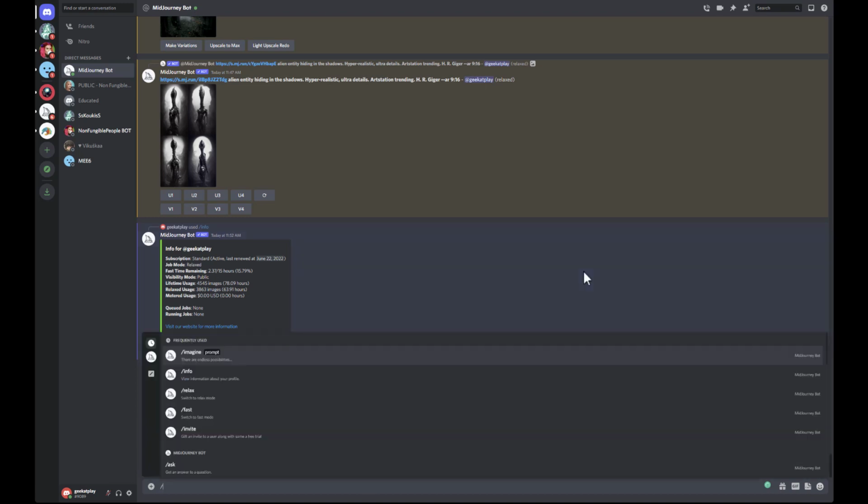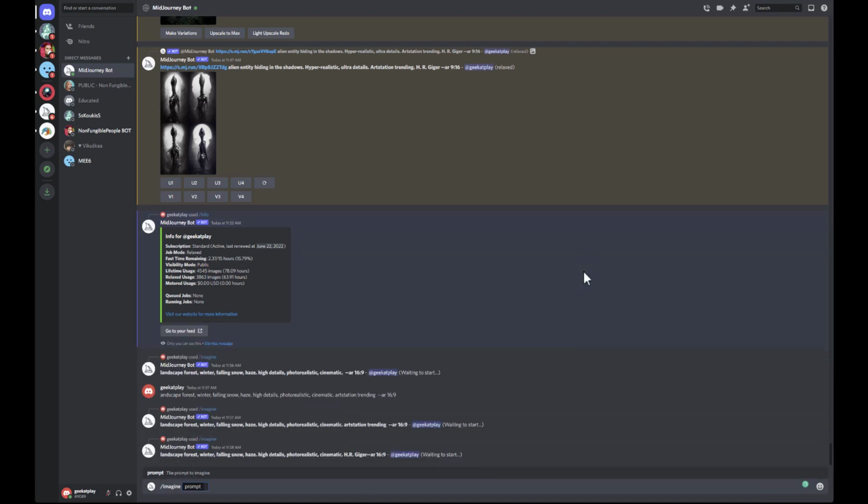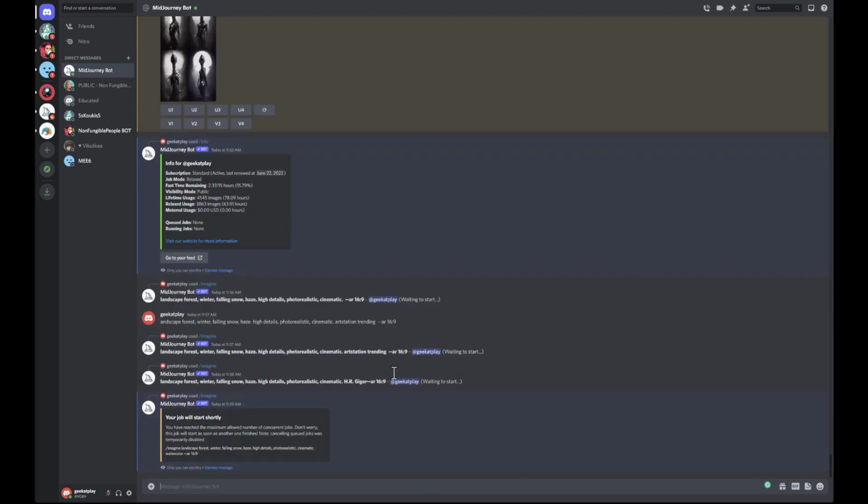Let's go another one. Let's go imagine. We'll go same thing, landscape. I should actually just copy and put it properly. Landscape, cinematic, and let's say watercolor. Different style of art. And you'll notice I'm going to get a comment that says, hey, we already have 3 in progress right now working, but this one is in the queue. And that's what I told you.